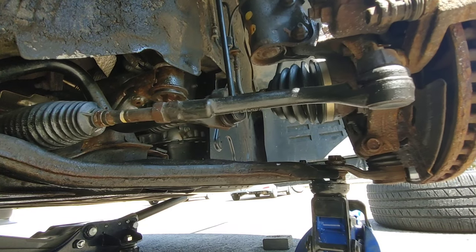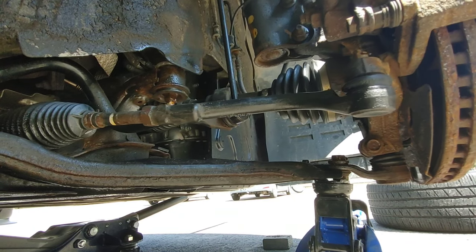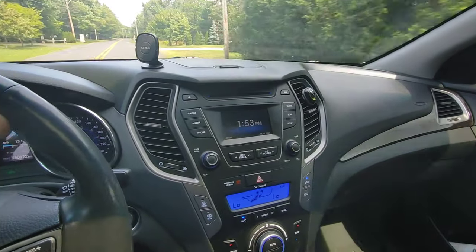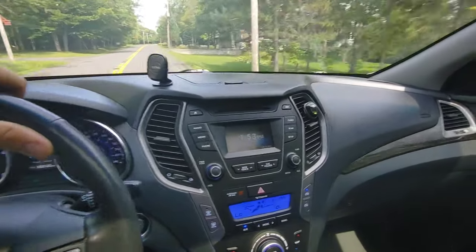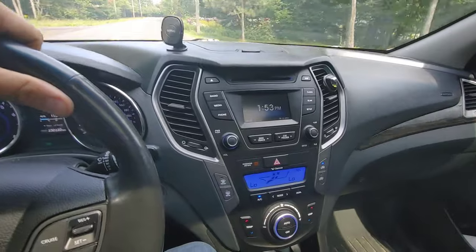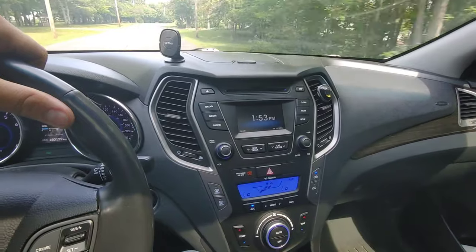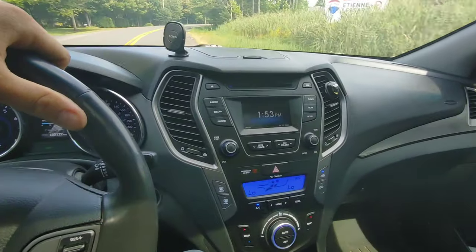Today I'm gonna try to find my creaking noise on my Santa Fe 2013. A few weeks ago, the car started to make a kind of creaking noise at the front. It's hard to tell if it's the right or the left side. When I stop, there is no sound, but when I press the gas, I feel a kind of creaking under the engine.